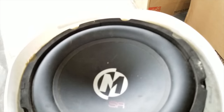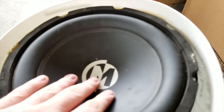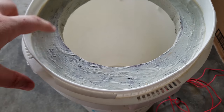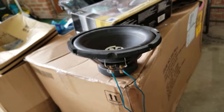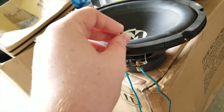Or we're first probably going to test it inside because there's an entertainment system in there and it'll sound pretty good. So I think that's what we're going to do. But this liquid nail had to dry for 24 hours, so this afternoon I'm going to be sanding the whole bucket down and spraying it black so it'll be a glossy black finish, and I think it's going to look pretty good. And the subwoofer sits in here and it gets screwed in through here, see? Screw it down so it'll be secure.